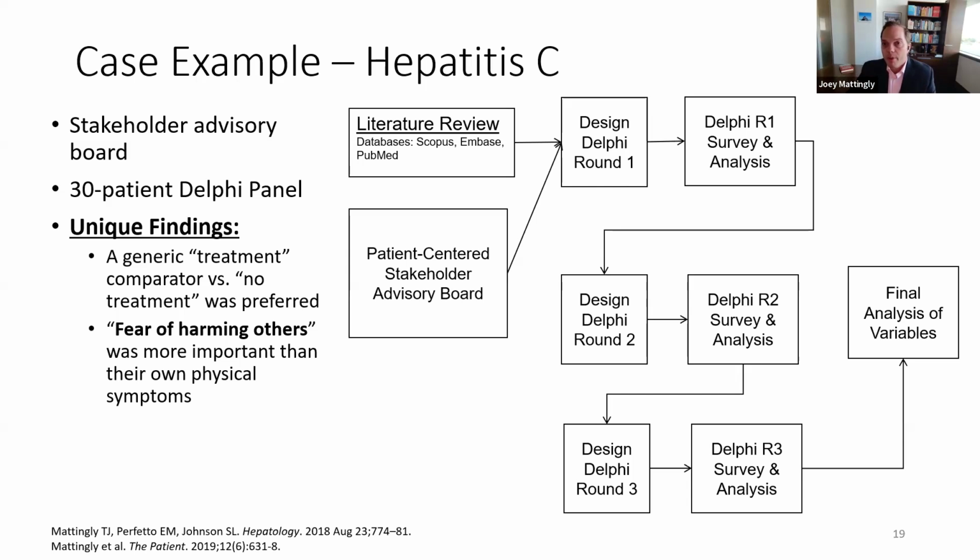What was interesting when we were talking about this in hepatitis C in 2017 and 18, this is pre-pandemic, is that once COVID-19 hit, I think this message resonated with all of us. There were a lot of us who may have been at risk for COVID-19, but maybe weren't at risk of severe effects from the virus. But that fear of harming one of our sick family members, or maybe one of our immunocompromised family members, made us change our behaviors. So this fear of harming others was actually more important than their own physical symptoms in hep C patients. And I think talking with patients is how you can get to that answer quicker than trying to come up with it through a literature review, or you're not often going to see it in the literature.